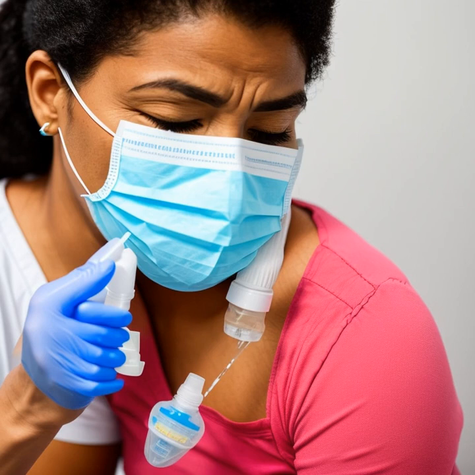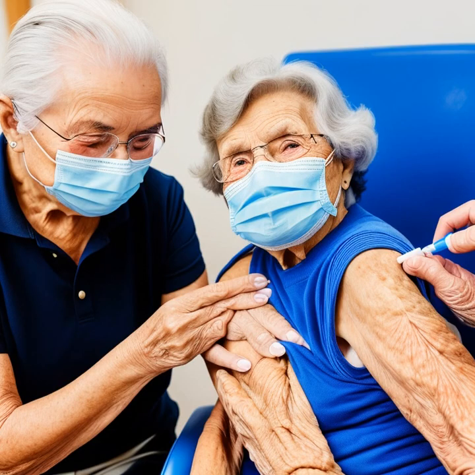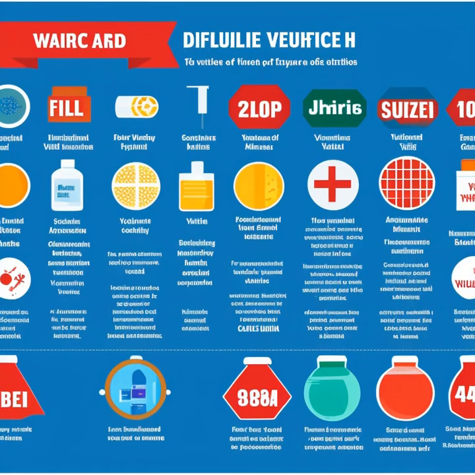One of the primary focuses of influenza research is the development of a universal flu vaccine. Such a vaccine would provide broad protection against various strains of the virus, eliminating the need for annual updates and offering more consistent immunity. Scientists are working on multiple approaches to develop a universal vaccine, including targeting parts of the virus that remain relatively constant across different strains, such as the virus's stem region.